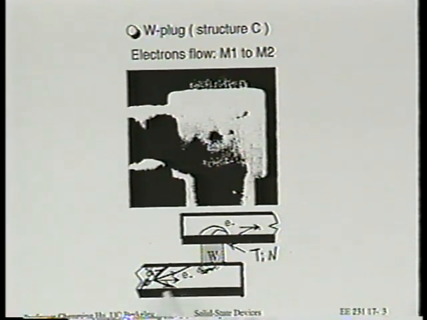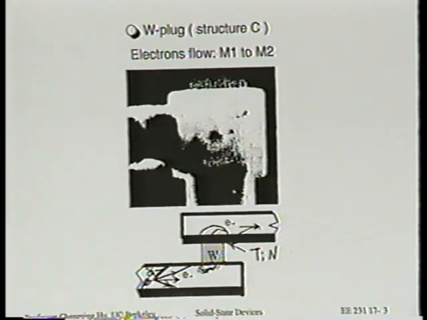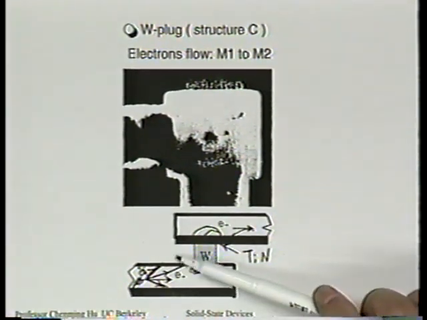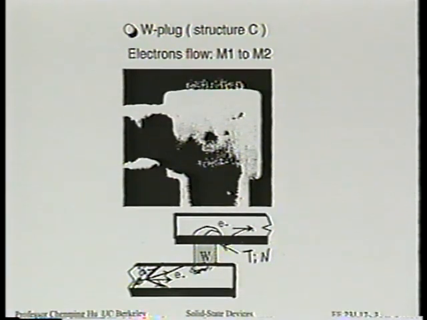So guess what's going to happen at this point as time goes on? A void forms, is that right? So it's a kind of stochastic process depending on the microstructure of the aluminum line. Some points will start to form voids. And of course, at other points, aluminum will accumulate. Pressure will build up. Okay? Sometimes the pressure even causes aluminum to extrude, forming a short across the intermetal dielectric. So electromigration is a concern.